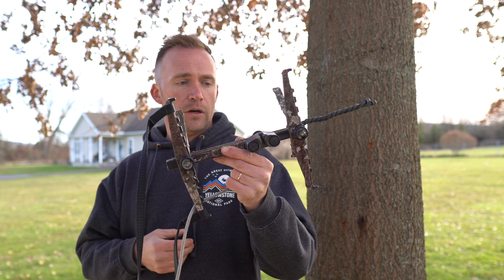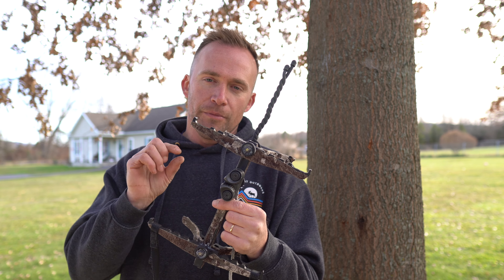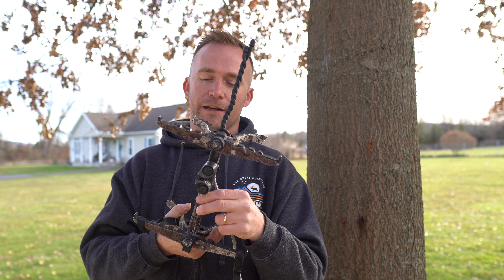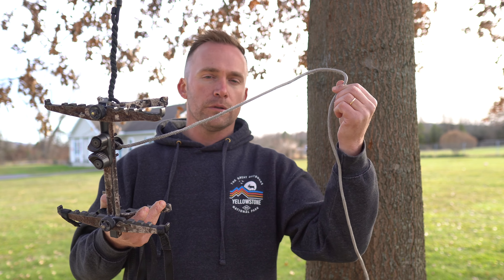The other thing I like about this is the packability. When I collapse this stick, you can see how small the profile is. I can put the stick onto any part of my bag or inside my bag. I went to Kansas this year and collapsed this step down — it literally slid right inside my bow case next to my bow. I wrapped it in a shirt before putting it on the plane, so packability is second to none.